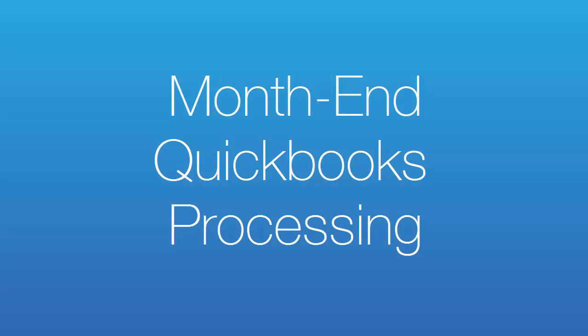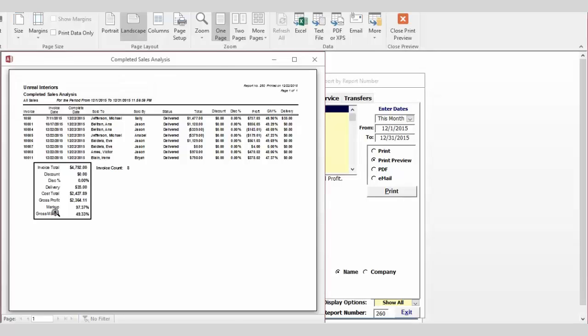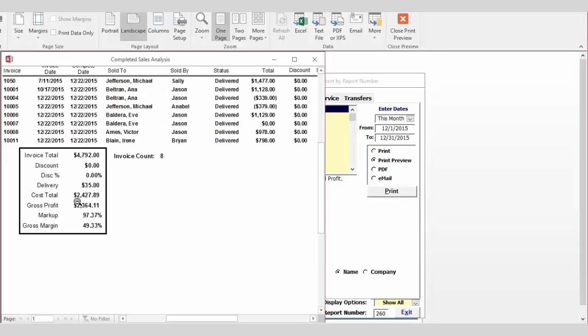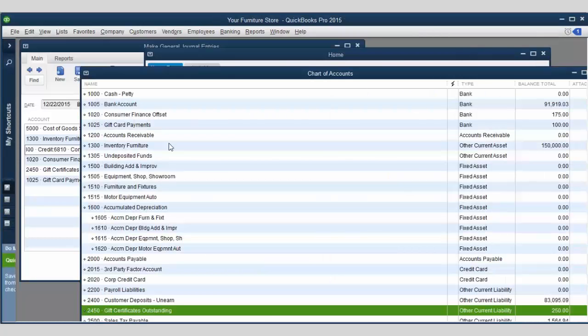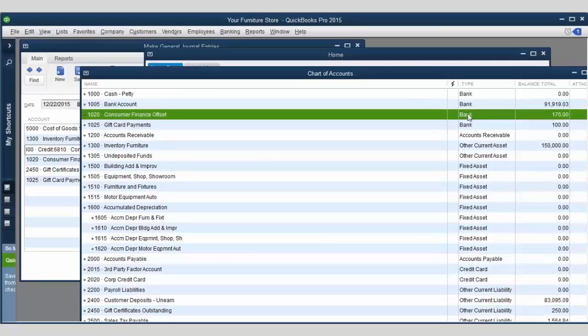At the end of the month, you must adjust the 2 accounts you have created to handle the processing of gift cards. With a memorized general journal entry, this is a very quick process. The entry will credit your gift card payments bank account and debit your gift certificates outstanding. The number used in this entry should be the current balance in your gift card payments bank account. Using this amount will lower your outstanding liability by the amount you have received in gift card payments during the month.